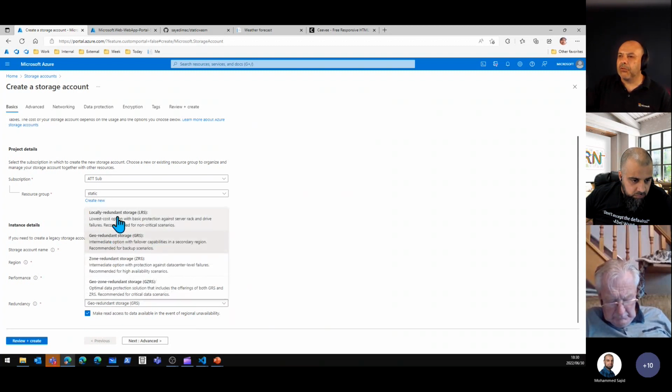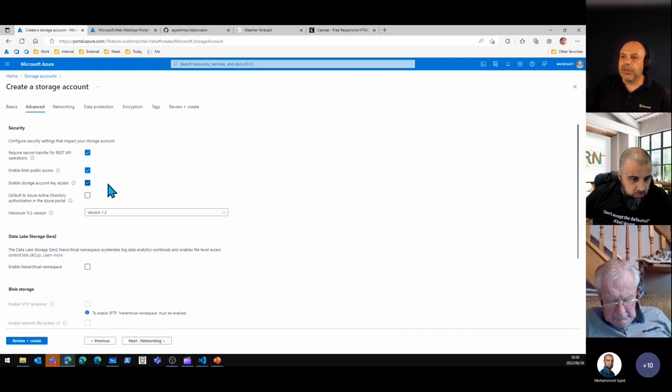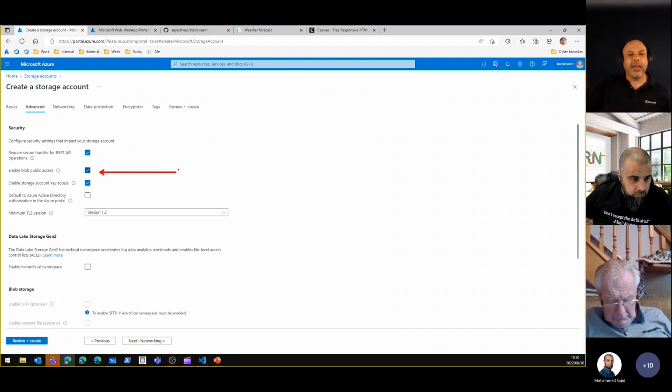So I'm not going to go through the rest of these options here. I'm simply going to hit review and create, and that will go and spin up a storage account. Everything you might expect from storage: secure, encrypted at rest, the ability to bring your own keys, the ability to use Azure AD authentication, so integrated single sign-on to access the content in here.